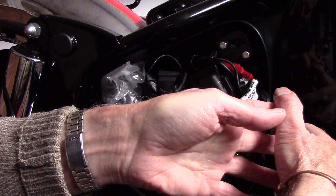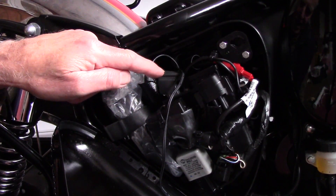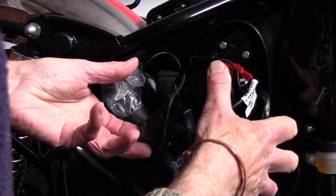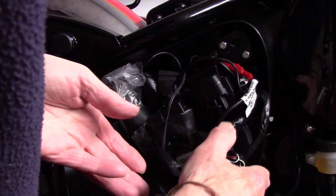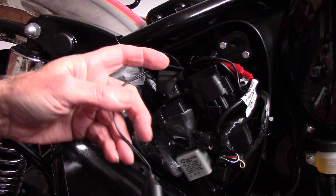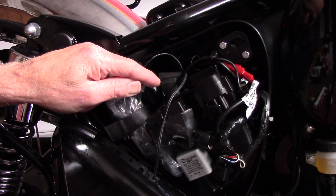When you've done that, get hold of your battery. First of all there's another rubber belt for your battery in here — take that out and let it hang. This will all be out of the way. Pull them out — they're a bit stiff, just get them out the way. Get hold of your battery and pull it far enough to get to the negative lead. Take your negative lead off — just undo that little screw. When that's off and out of the way, pull your battery out. If you want, you can turn the battery around and get to the positive terminal, then put your positive terminal on the back.